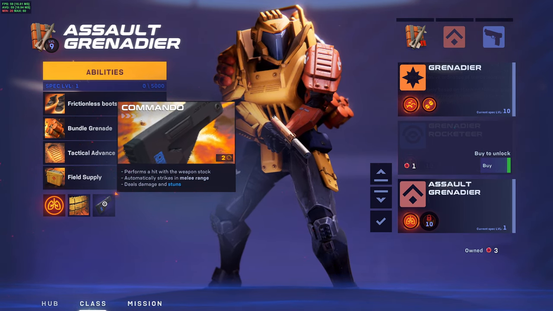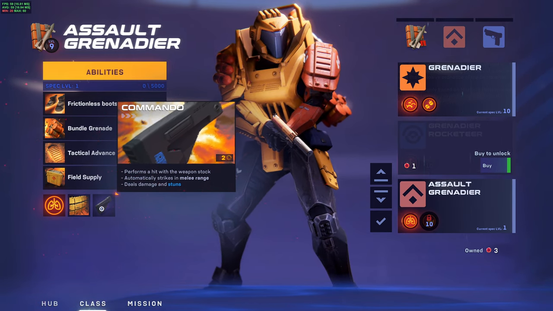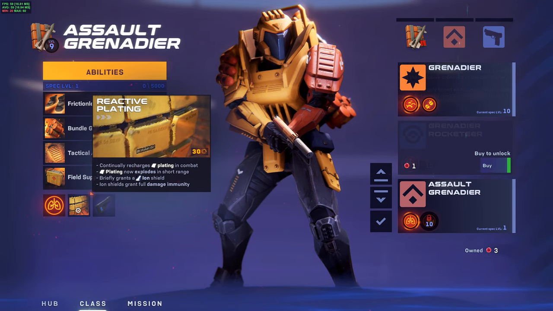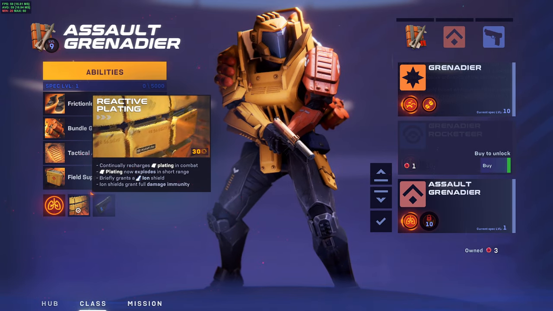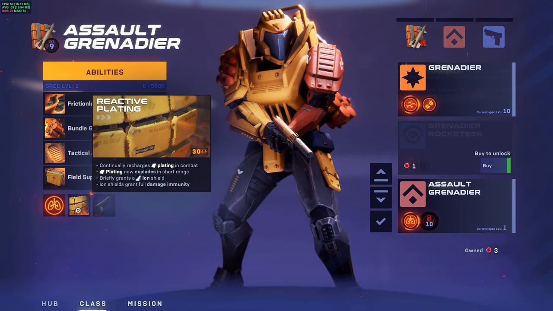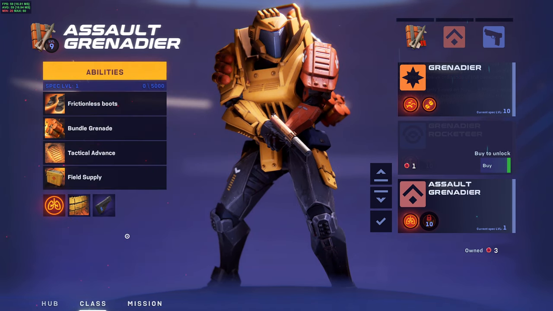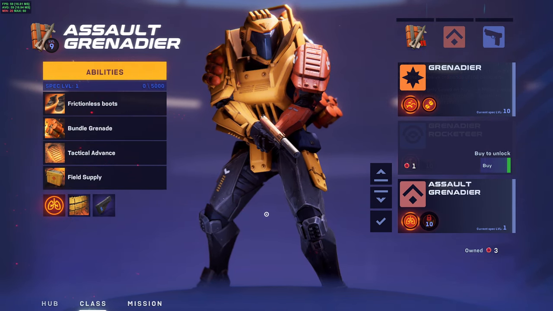Commando performs a hit with a melee with a weapon stock, automatically strikes in melee range, deals damage and stuns. Okay, so close range. Reactive plating, continually recharge plating in combat. Plating now explodes in short range, briefly grants iron shield. Iron shields grant full damage immunity. And then we've got that elite movement. So it seems like a movement-based class. Why not give it a go?